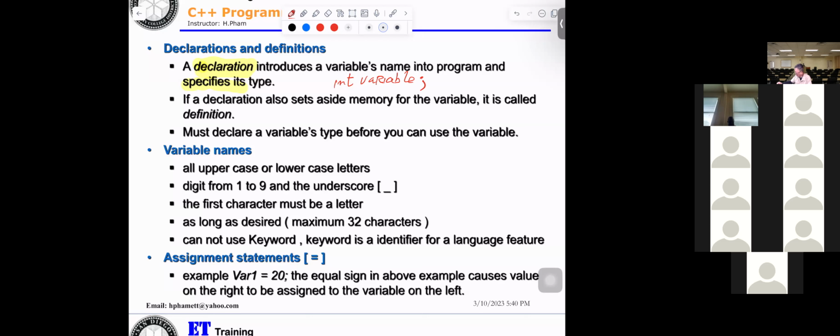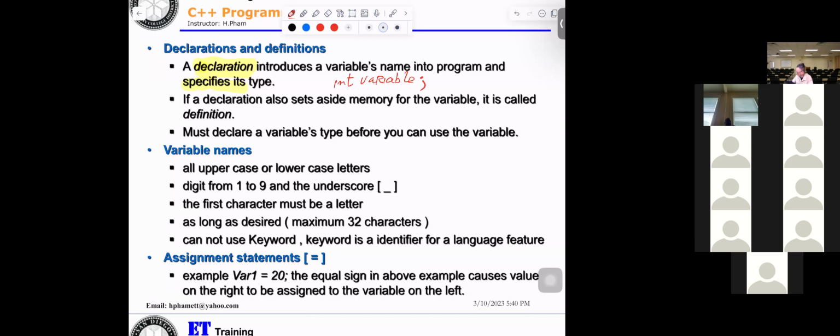Integer is the type, a number without the decimal, okay? And variable means the name, the location inside the memory that can contain your data. Later on, you will see what a variable is.